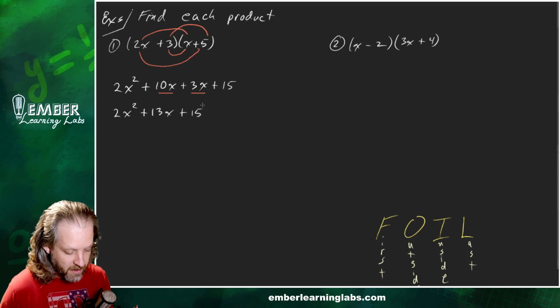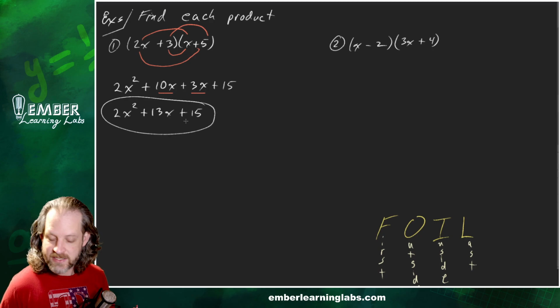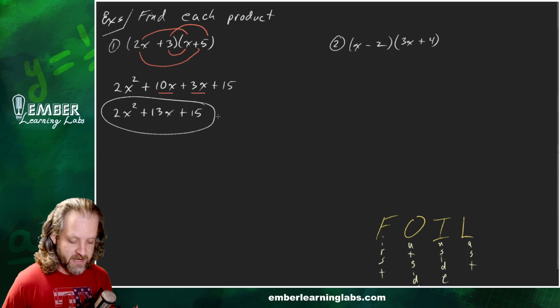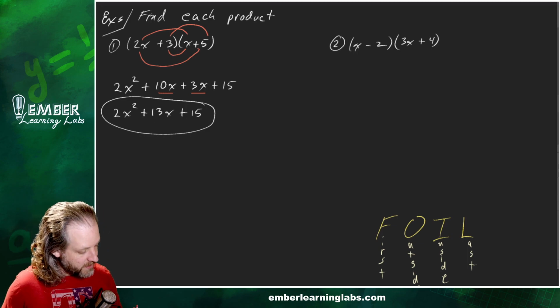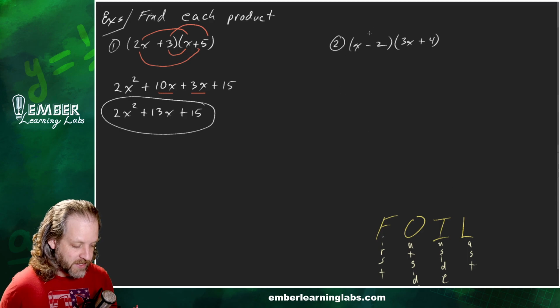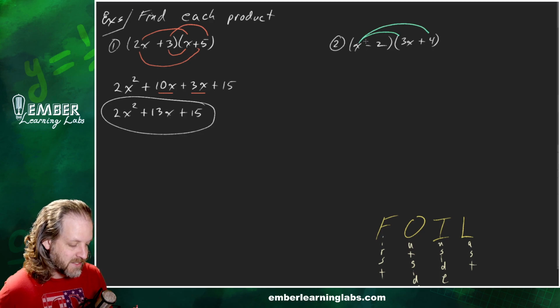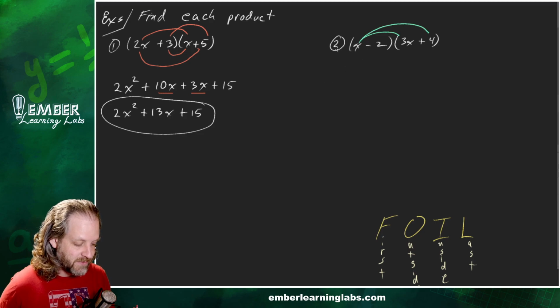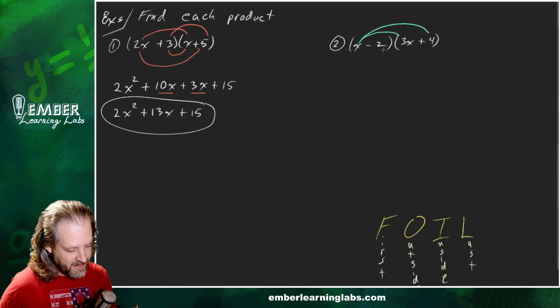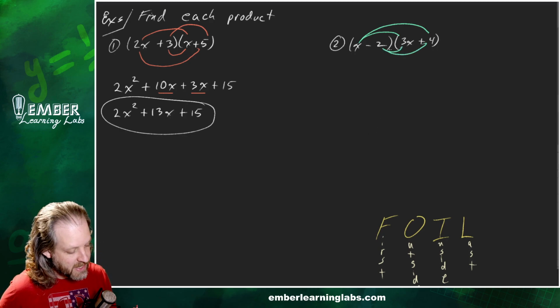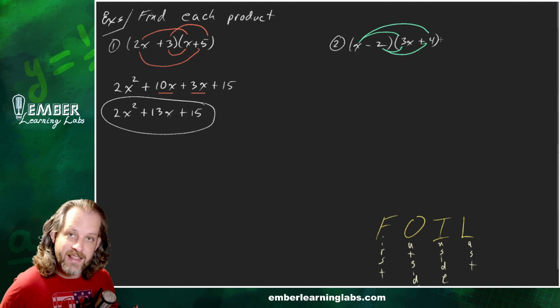So we wrote our answer in standard form or in descending order. We went x squared and then x to the first, and then no x, or x to the 0, right? Now, this next one we're going to do the exact same way. We're going to do this times this, the firsts, and then the outsides, this times that. See, I've done this times this times that, right? And then this times this, and this times that. So the insides and the lasts, right?